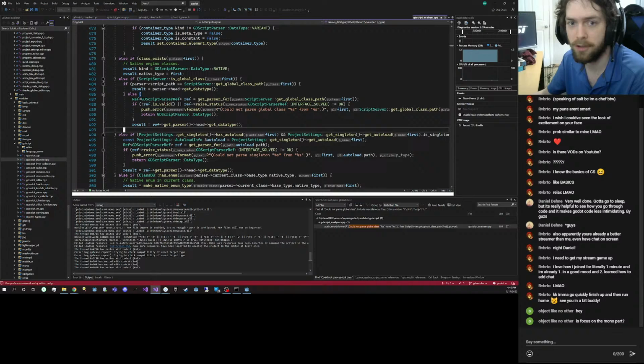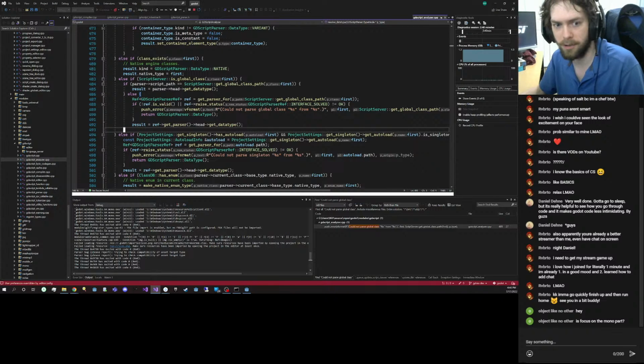Earlier in the stream, we actually got C# support working, and I already pushed the changes to GitHub. So we can define C# types and give them a global attribute. They show up as global types. If you update the type name and the name of the file and then rebuild, the global class name also updates.